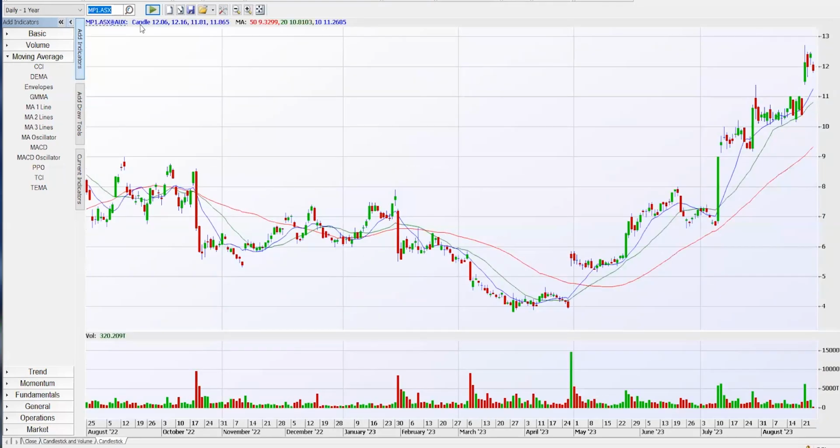So I thought MP1 is really, this is almost like an IPO setup there. Sometimes you see companies that go through the early stages and they have that game changer move there. That's the big news that has come out. CEOs have got this thing turned around, improved it in a pretty short period of time. And then you get your little ABC, your little pennant, and then it builds from there.